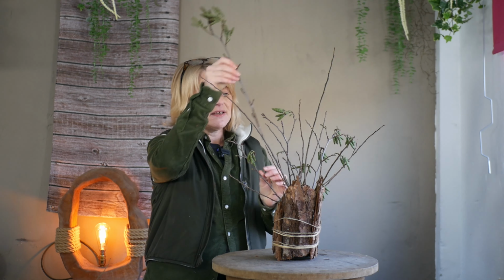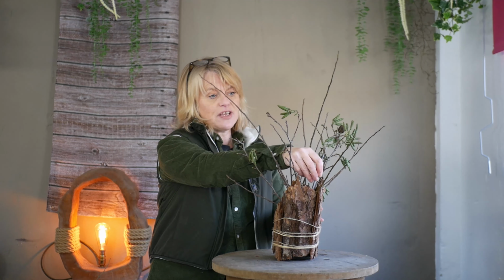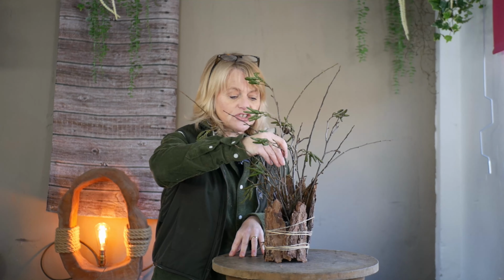And I'm just creating a very informal pattern, allowing the material to drape over the edge of my bark. I'm not creating a set structure or a set pattern, and I'm not really following any type of rigid floristry rules. It's just nice sometimes to relax and enjoy the flowers and arrange them quite informally rather than following these very rigid patterns that I often show you.